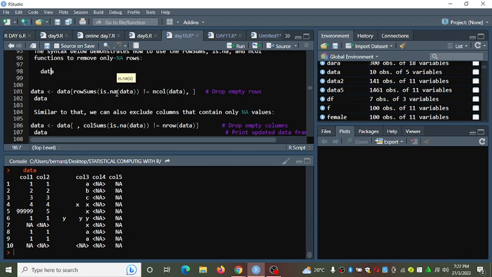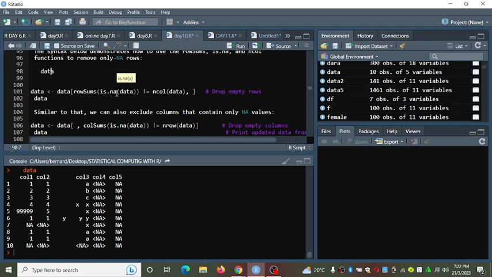So we are expecting, even before we execute this command, that any row that has not applicable data is dropped.